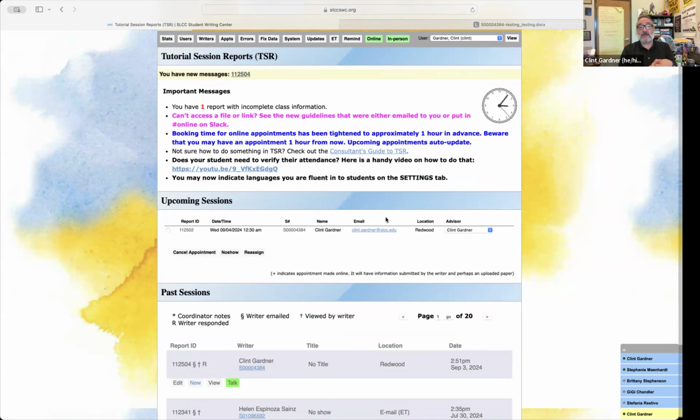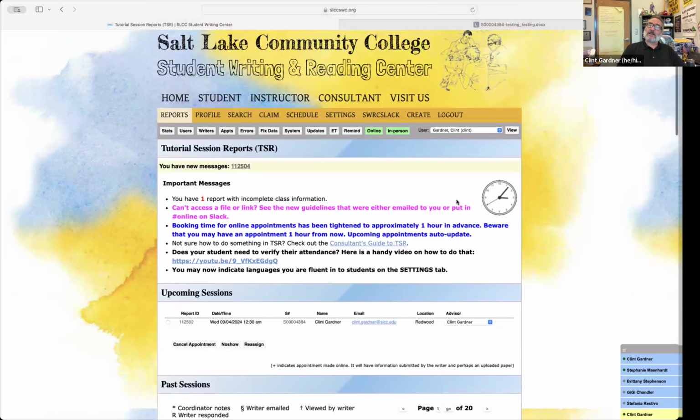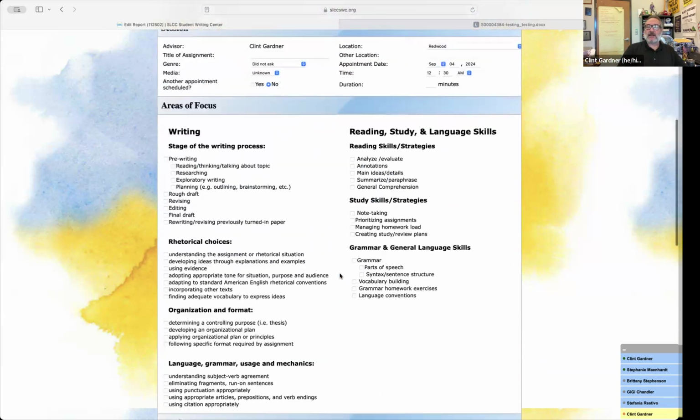On the student end of things, which we'll look at in a student focus video, they have a page where they can reflect on what they're going to be doing with their writing or how they're going to revise. So that's a quick overview of the reporting system and what the edit page looks like.